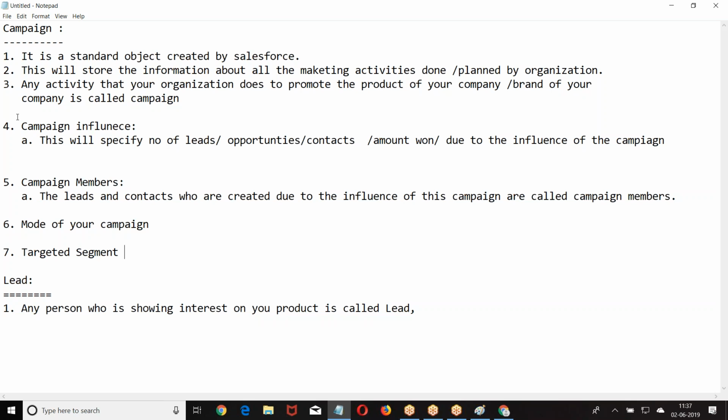Raw data means, say I purchased data from some third-party company. That is raw data; they are not qualified. Now you made a call to Just Dial and told them you are looking for Salesforce training. They took your number and name, and told you they'll send the details shortly. Then when I made a call to you the next day, you told me you have dropped. You said I'm not interested.